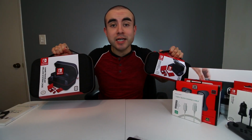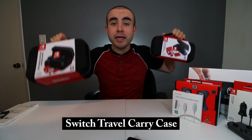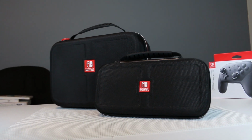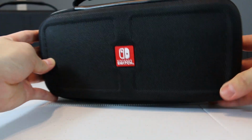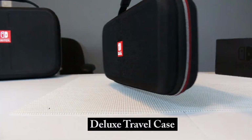And the fifth essential accessory is you're going to need a travel case for your Nintendo Switch to protect it, and I highly recommend getting one of these awesome cases by RDS Industries. With the Switch being an on-the-go console, you're going to want a case to protect it. Both of these cases by RDS Industries are awesome travel cases, and they're both officially licensed Nintendo products. First up is the Deluxe travel case. This is the smaller one of the two.